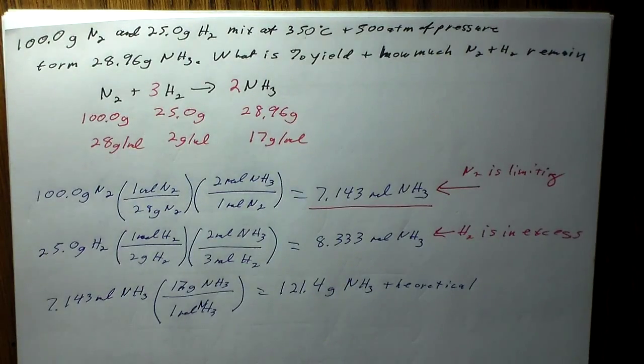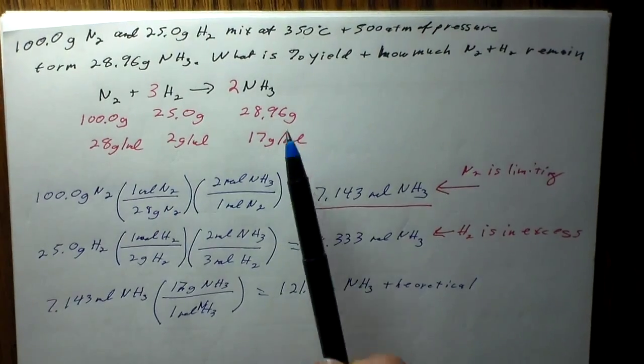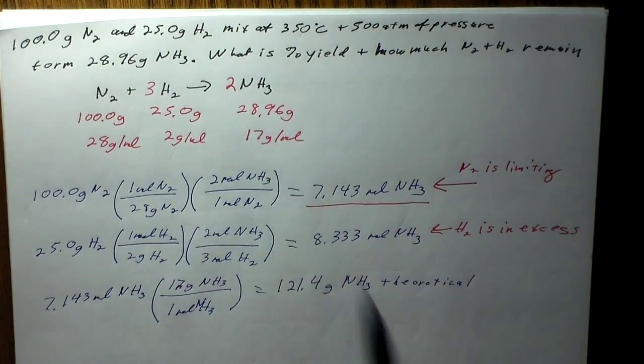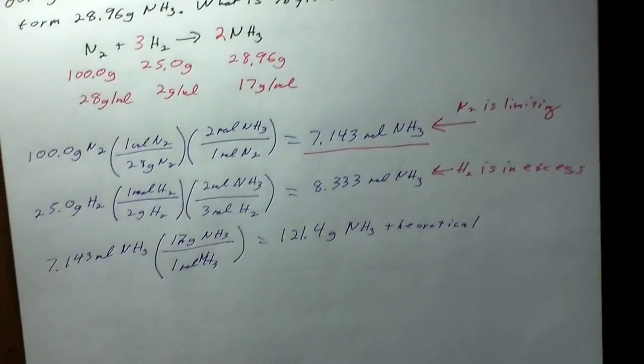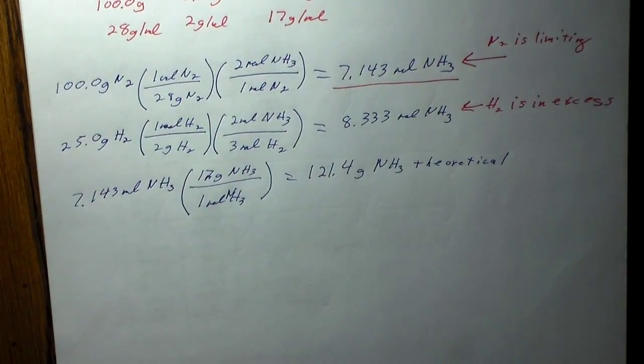You just have to do the reaction over and over and over again. So it's not necessarily the reaction's fault or anything. It just could be the nature of the reaction itself. So this is our theoretical yield. Here is our actual yield. So we just take the ratio of those to figure out our percent yield.